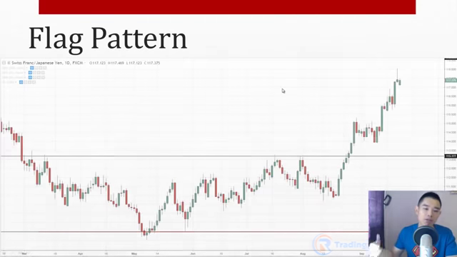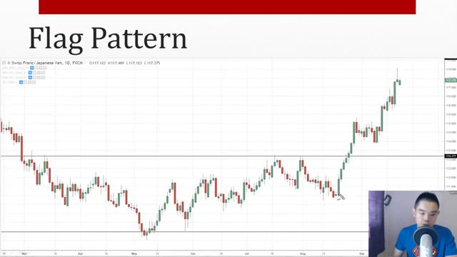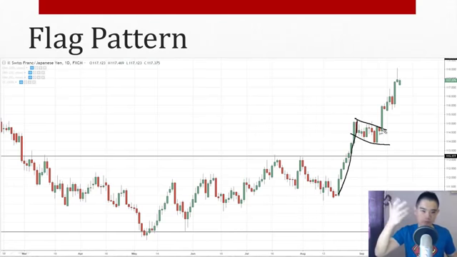The next pattern is what I call the flag pattern, another useful pattern to know as a trend continuation trade. So a flag pattern is pretty much this one over here. Price breaks out higher, then you have this pullback. The flag pattern is pretty much this portion over here, where it looks somewhat like a flag waving left and right. The key thing that you want to take note of is the retracement candles. You want to see small-bodied retracement candles. So it tells you that the sellers are not able to push price lower, and that's why the range of the candles is quite small. Okay, so this is what we call a flag pattern.